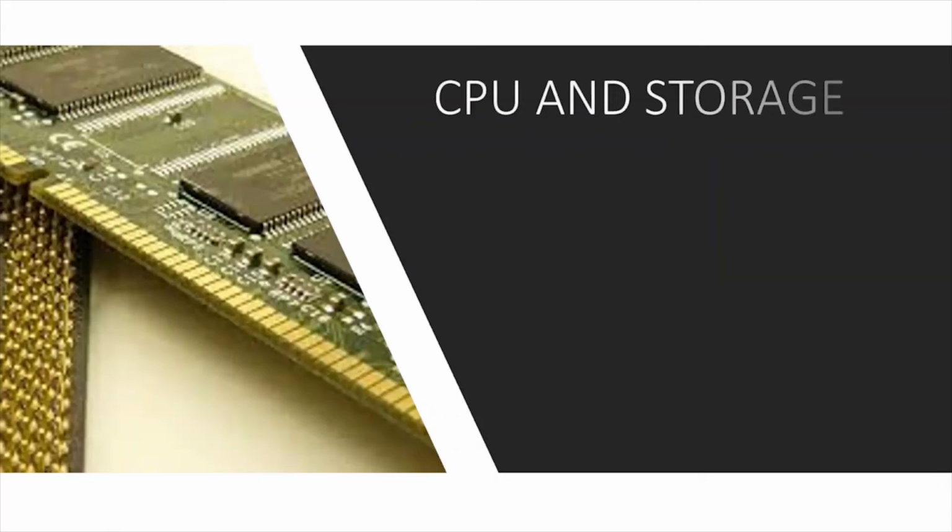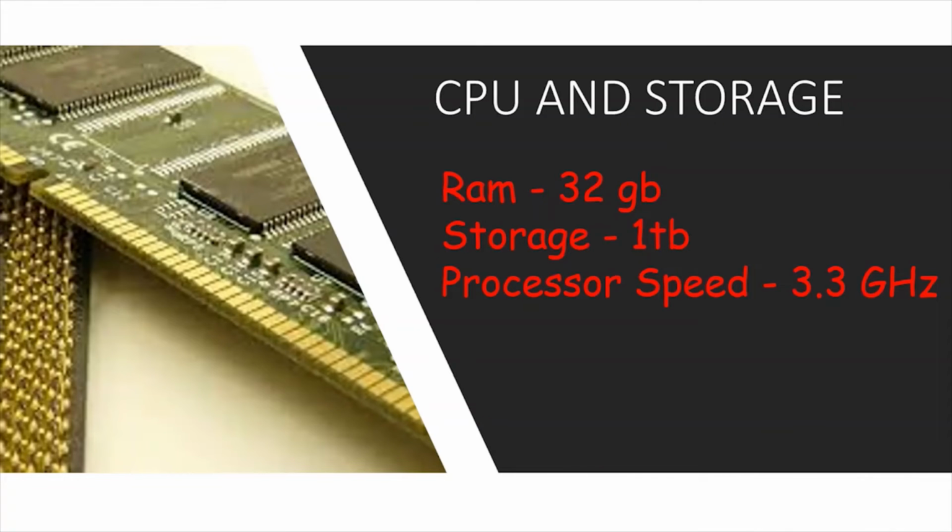Now this brings me to the CPU and storage of this laptop. The Asus ROG Zephyrus is a very powerful 14-inch home gaming laptop. It comes with 8 cores of AMD's Ryzen 9 4600HS and an NVIDIA GeForce RTX 2060 graphics card that speeds through everyday multitasking and gaming. You get a RAM of 32 gigabytes, a storage of 1 terabyte, and a processor speed of 3.3 gigahertz. Now let's move on to the next segment.